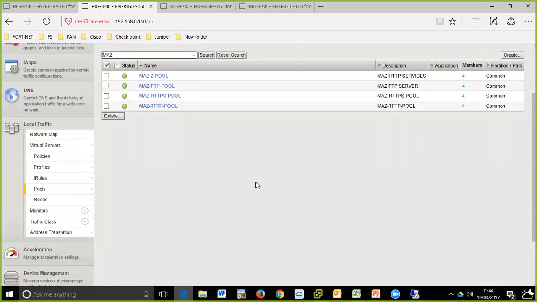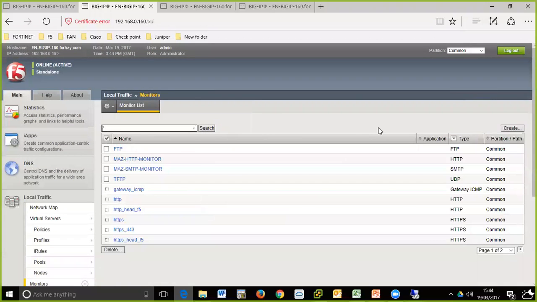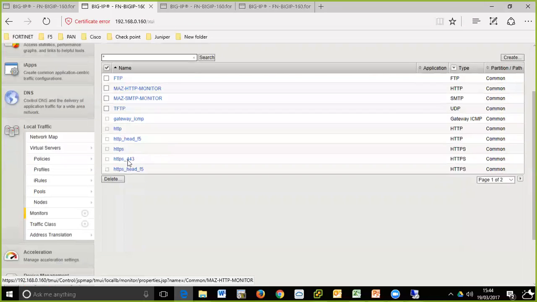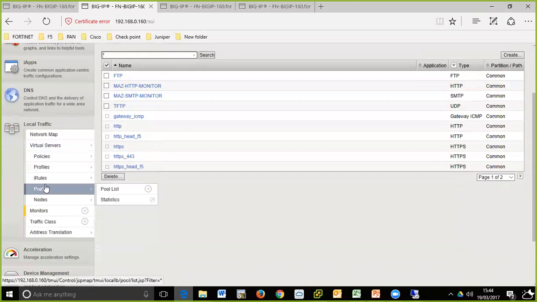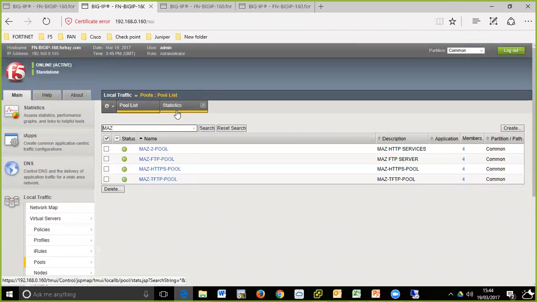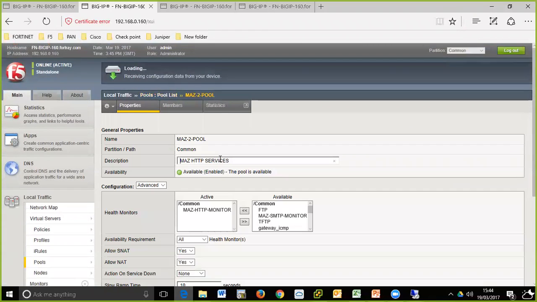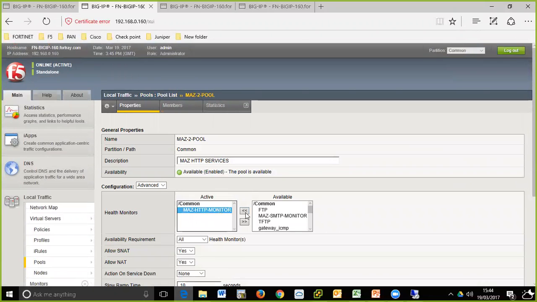Okay. Can you do one thing? Everybody who has access to that, please go to the monitor and create your own monitor. For example, I created Mass HTTP monitor. You can create Ali HTTP monitor, for example, TAMS or whatever your name is. Create your own monitor. Then go to the pool level, select your HTTP pool, deselect whatever HTTP monitor you are using, and use your monitor instead of the other one.